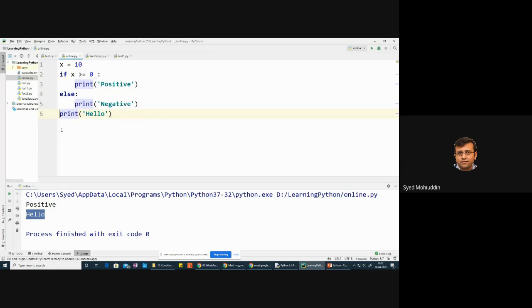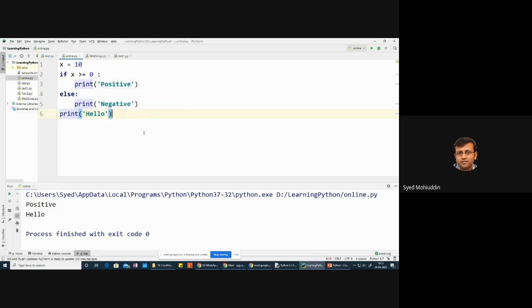This statement will definitely execute. Now, how can you find that? Because it is not indented. Suppose if it is indented, then it becomes a part of the else block. So now if I execute, you will not be getting hello because it becomes a part of the else block. So always remember that indented statements form a block. You have to take care about that part. Now you can have multiple conditions. You can check multiple conditions.